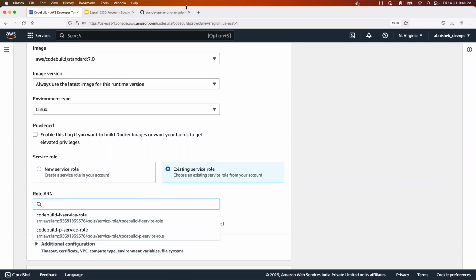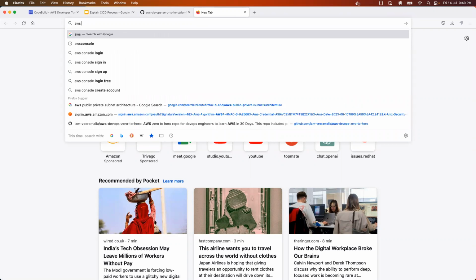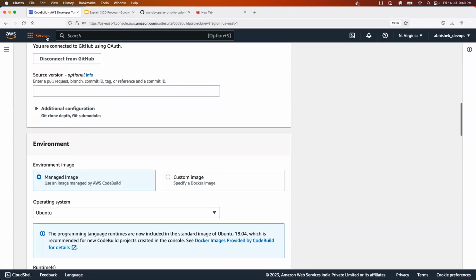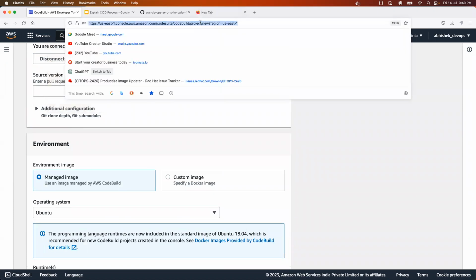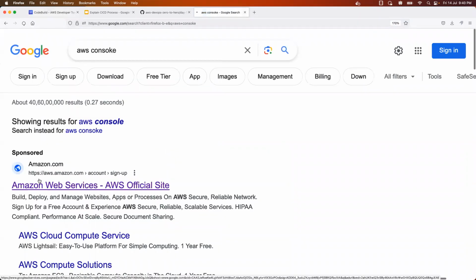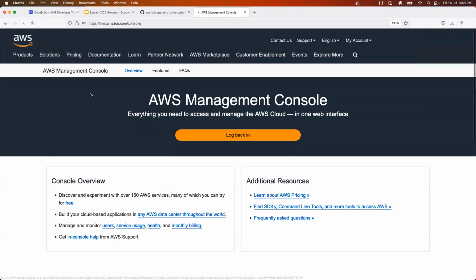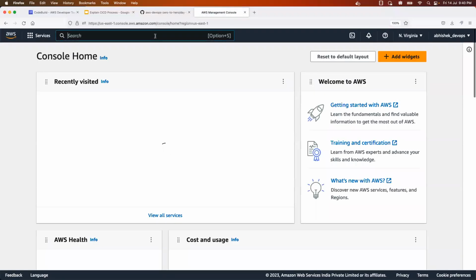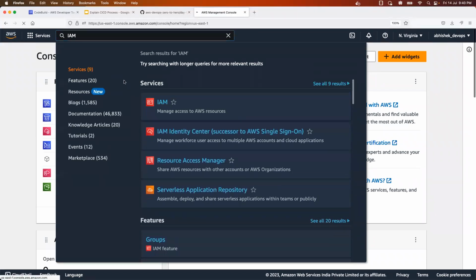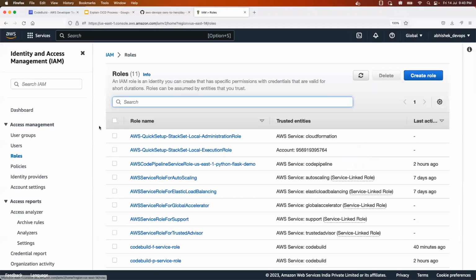You just need to go here. I can show you right now itself. Just go to your AWS console. And what we will do is go to the IAM section. So in IAM, you have something called roles, right? So go to the roles section. And here you have an option for creation of a role.